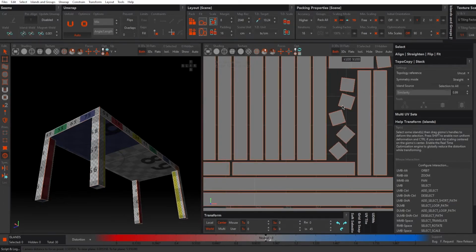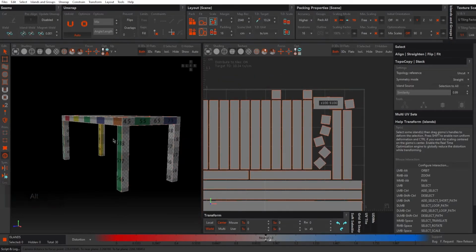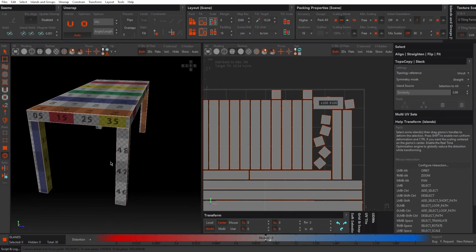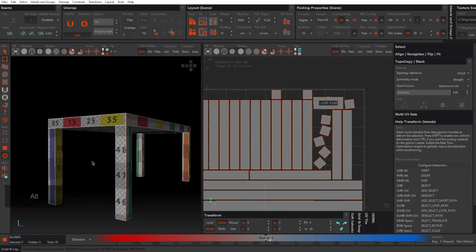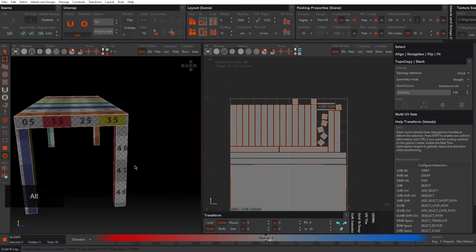For some reason it did not work previously, but it did work now. You can see that everything is now perfectly aligned to the world up axis, and we don't have to manually put them.